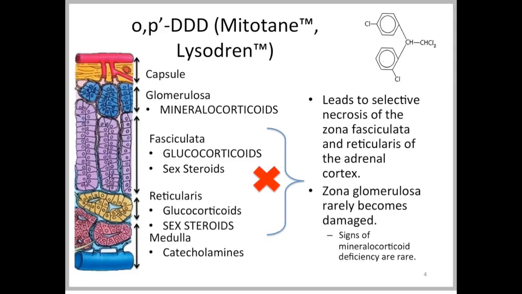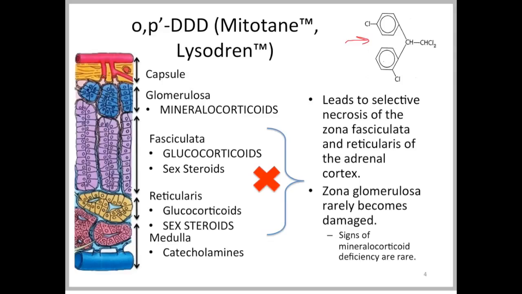So let's start with the old standby, o,p'-DDD. As I said, it's a chlorinated hydrocarbon derivative of DDT, and actually was a byproduct that was made when DDT was being synthesized, and it was determined in some experiments to be adrenolytic in the dog. It's mainly used in human medicine for adrenal cancers, and not in any other way.